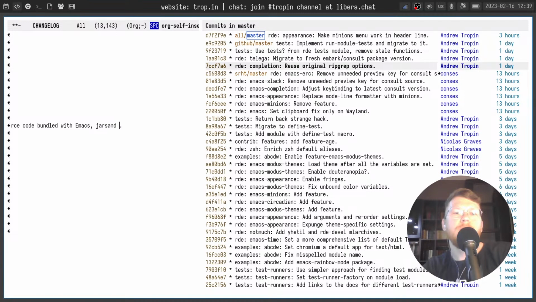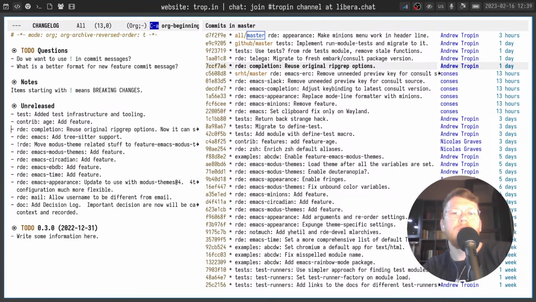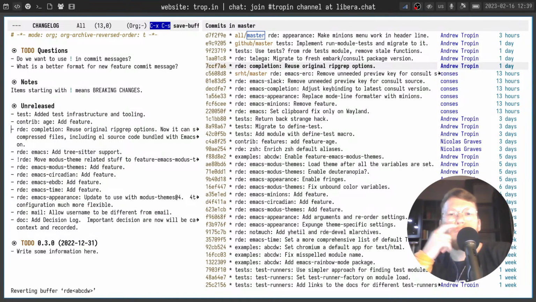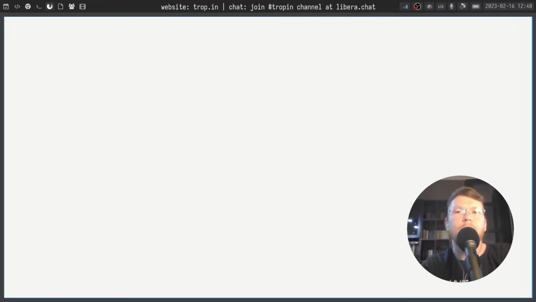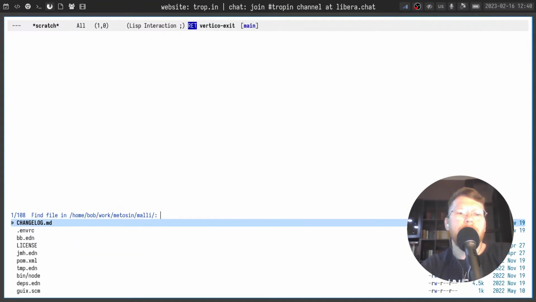Jars and so on. Actually, I don't know about jars, but we can try it out. I hope it will work. Now let's open a project.